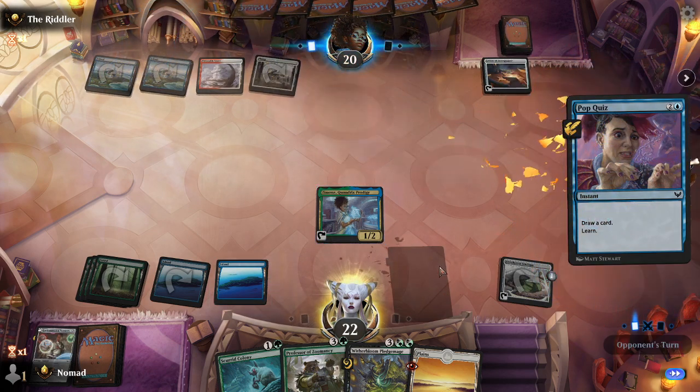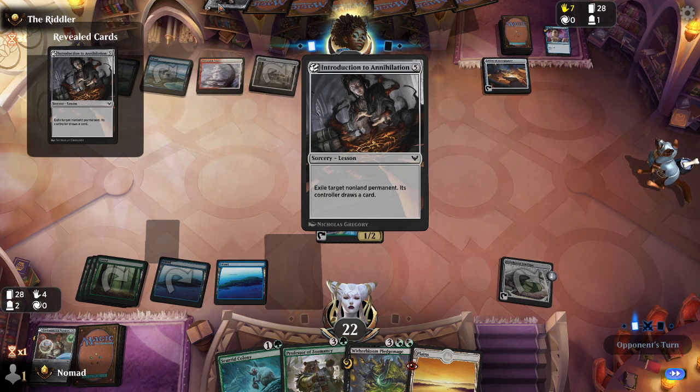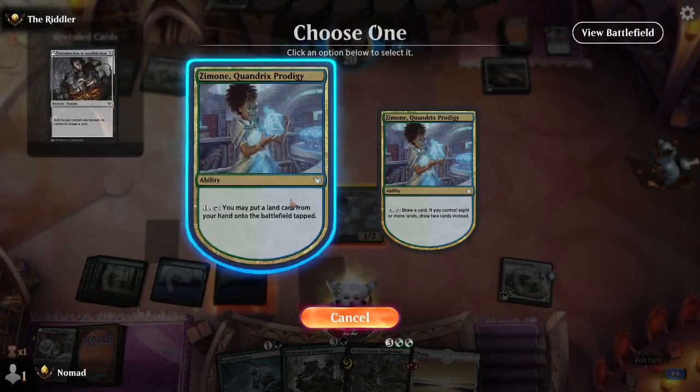Yep. So next turn, 1, 2, 3, 4, 5, 6. What did they get? Yeah, that's fine. If they want to use that on any of my permanents, I guess I'm kind of happy.